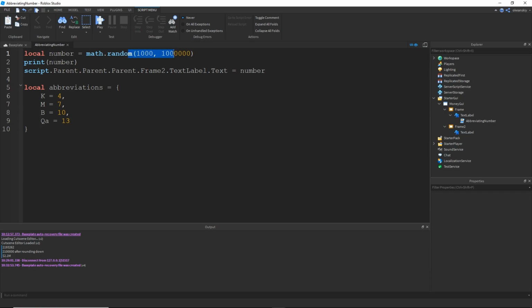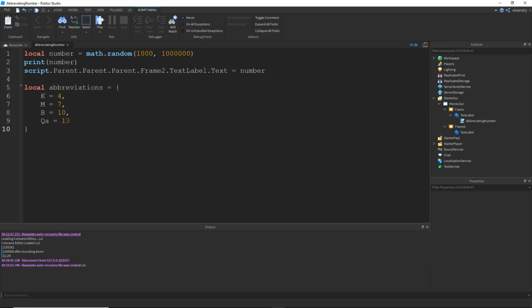My random number only goes from 1,000 to 1 million, so it will only see K and M, but you get the idea. Of course, the minimum amount of digits needed for a K for 1,000 is 4 digits. So a 4-digit number is the smallest number, starting from 1,000, and then for million, it's going to be 7 digits: 1, and then 6 zeros.